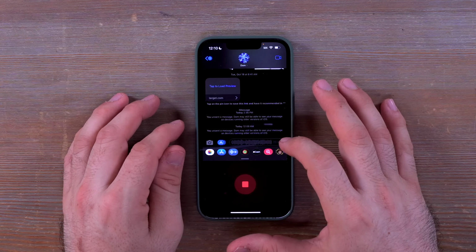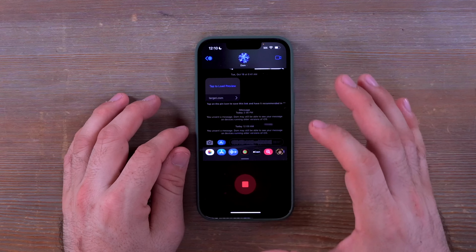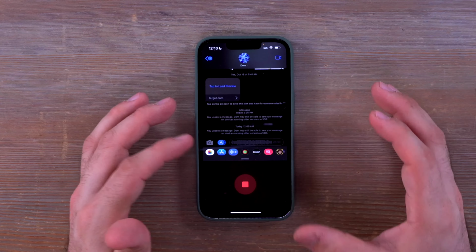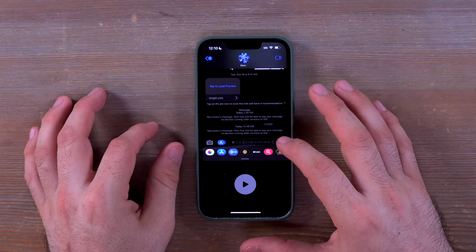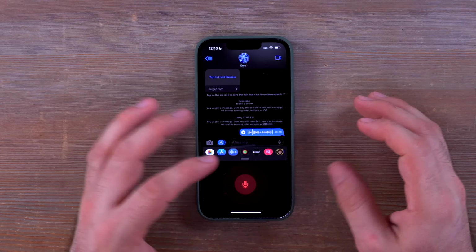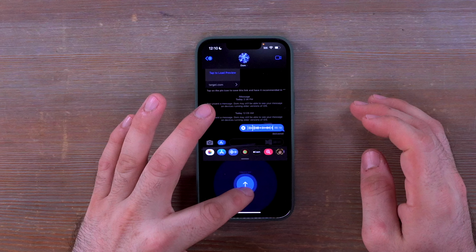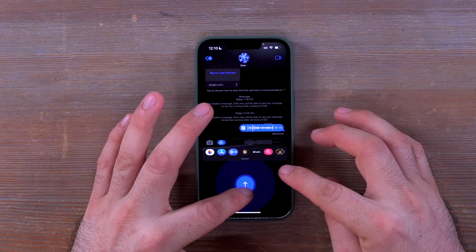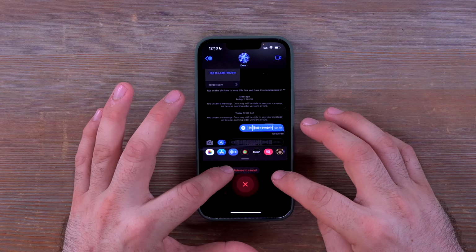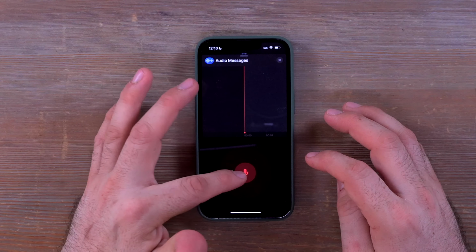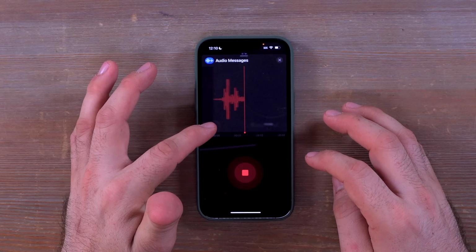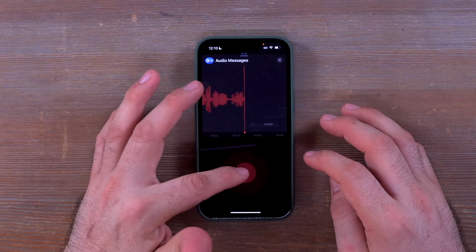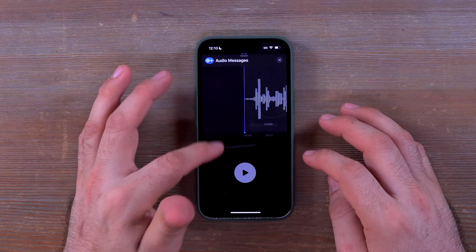We all used to do the trick where you press it and then you swipe your finger up to let go. Well, this one's just tap and you can record, and then it will drop it right into the message slot to send, or you can tap and hold and then release to send, or if you swipe up, you can release to cancel, or you can even go all the way up to actually see your waveform there if you wanted to, and then go ahead and send that.